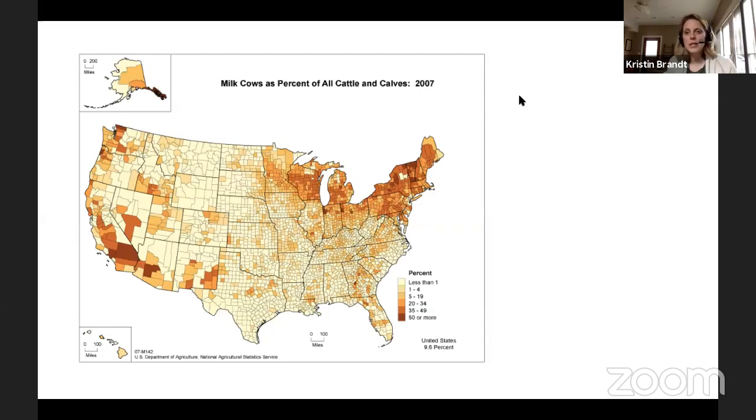And so we see that they're definitely clustered in this Northeast and in California. So in your head, you should be going, what the heck does this have to do with Von Thunen? Hopefully you're thinking about the milk shed. We talk about heavily populated areas, and at this scale, this seems really important, but then you start looking, okay, Wisconsin, Michigan, they've got some. What else is going on here, especially because we know the population is so heavily concentrated in California, Florida, and New England area.